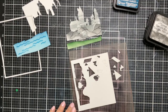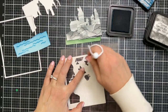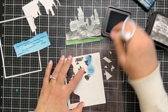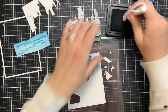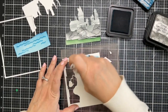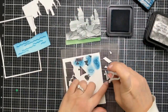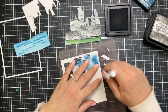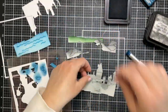Now I've cut out the extra little layering pieces, and some of them I left in the cardstock. I found it to be easier to color these up when they were still in the paper, in the cardstock. So I left them in, and I'm bringing in one of my favorite distress ink colors. This is the Uncharted Mariner. And I'll color up all of these little rooftops and the tops of the castle turrets here. So all of them I'm just coloring up with this same distress ink.